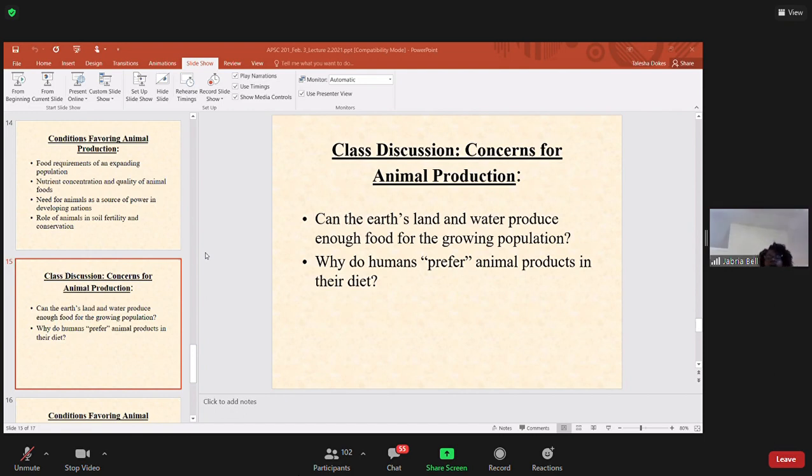Can I answer the question too? Yes. Okay, I would say that humans prefer animal products in their diet simply because of the trends as well, because urban farming and stuff like that is just now picking up for people to actually see farming. Like farming is not a big thing anymore simply because, like Dr. P said, it's not needed.